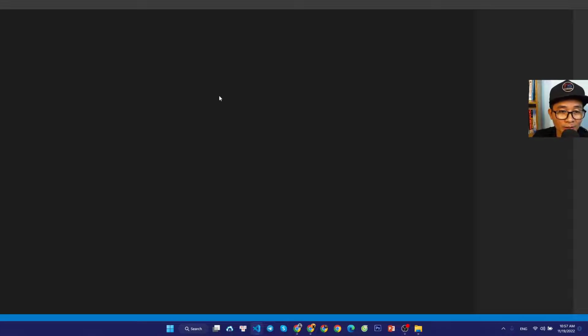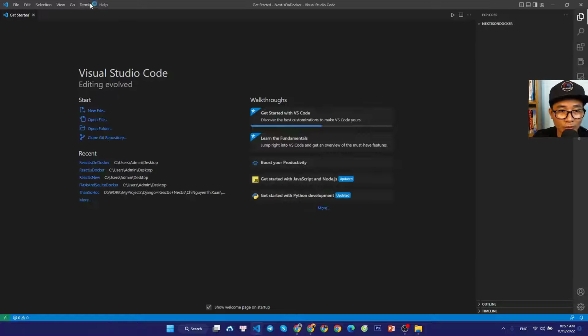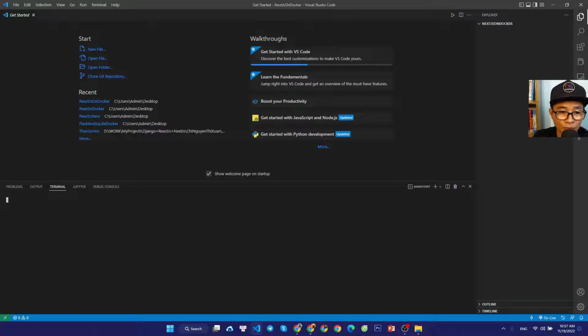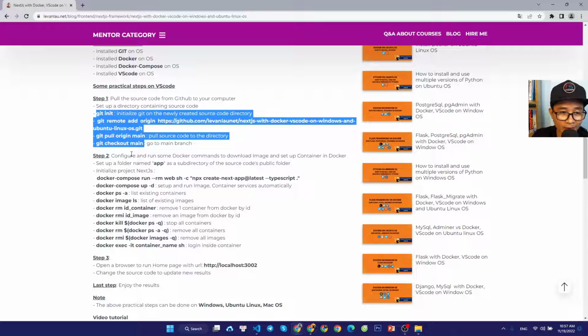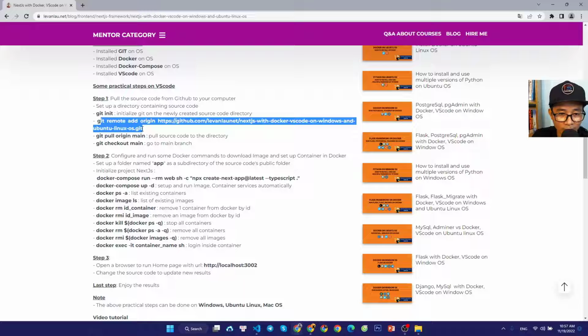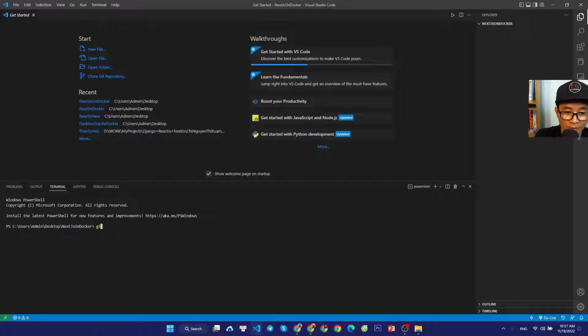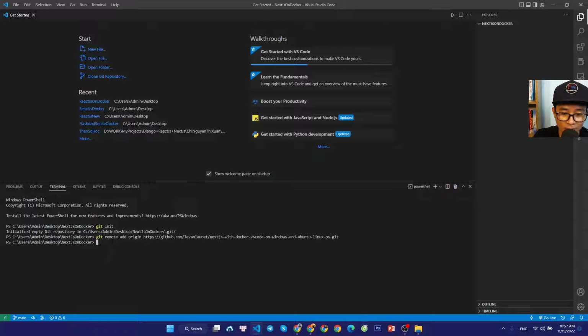You have to open a new terminal to run some command lines with Docker. Next, we need to run the command line with Git. With Git, I need to initialize the project and connect the Git server with the local Git, then run the pull command. After the pull, the source code is on our machine.